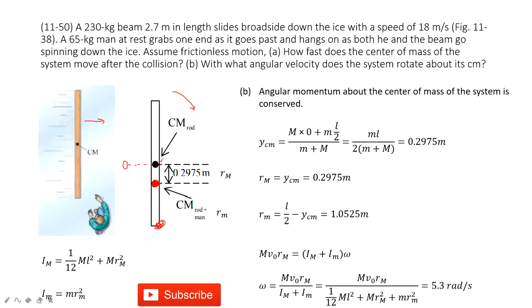The man is there, and the distance from the reference point is half of l, half the length. The total mass is m plus M. We get it is around 0.3 meters.